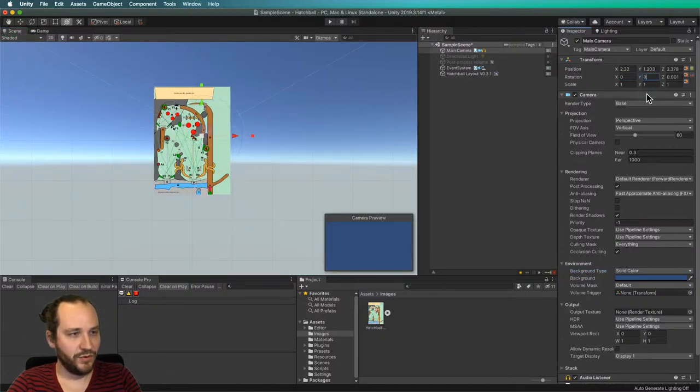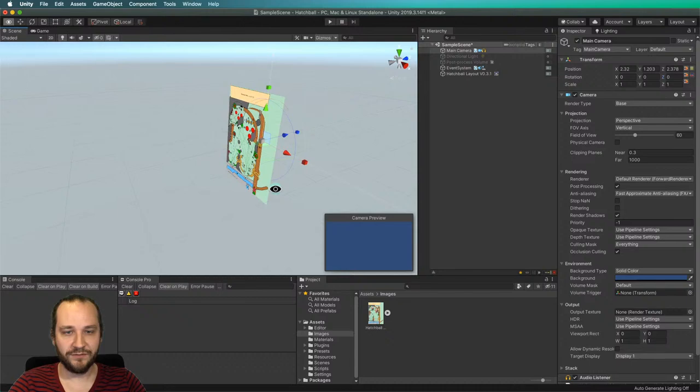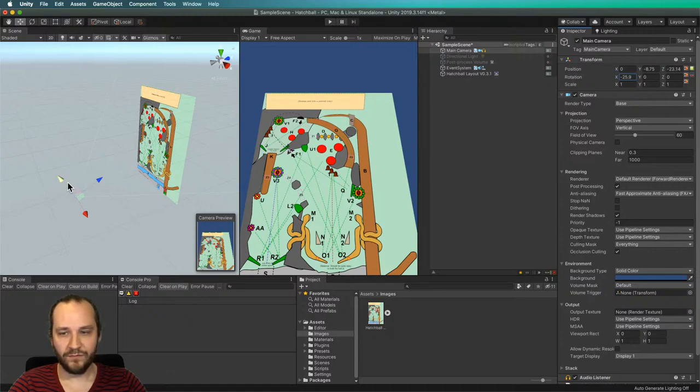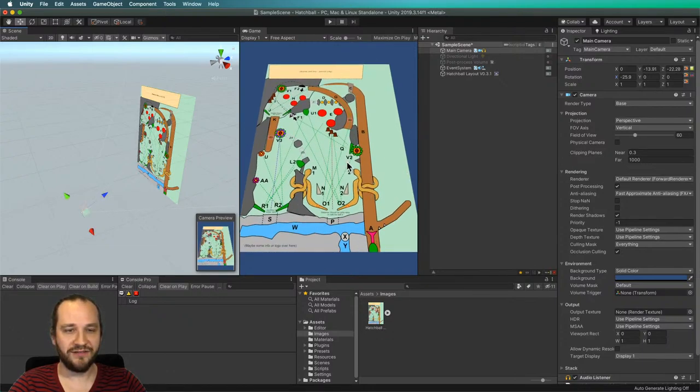camera needs to be pointing forward. Rotation Z to 0. You can see that if I go back to 3D, rotation set to 0 means it points forward. Then I need to move it back a bit. I'm going to put the camera at 0, 0, 0, and then just move it back a bit. I'm not going to make it orthographic because this game will actually be 3D. So I'm going to do a different thing. I'm already going to put the camera lower and rotate it a bit. Oh, it's going to be a bit too far. All right, so you can see here, it already has some perspective in there. I'm going to rotate a little bit more and then just move it up. Boom. All right, so now we can see the entire game while running, and it's still in perspective.